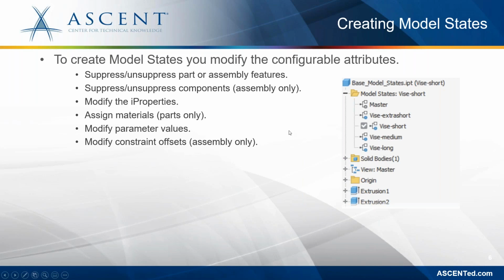In terms of creating them, I'm going to show you all of these different methods to manipulate those files. But ultimately, you're suppressing, you're unsuppressing, you're modifying iProperties, you're assigning materials, you're modifying parameter values, dimension sizes, that type of thing, modifying constraint offsets. So all of the types of things that you did in iParts as well, but you're doing it directly interfacing with the model.